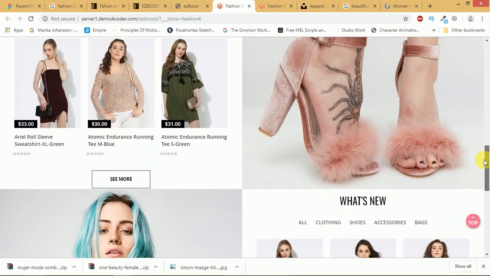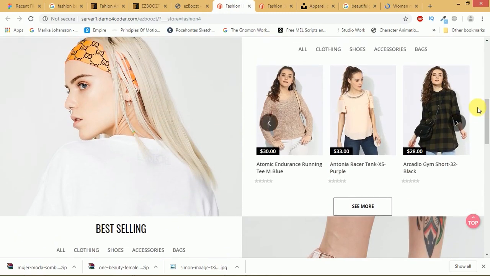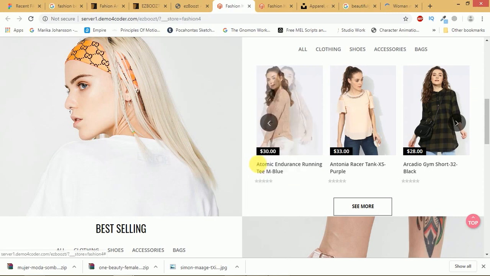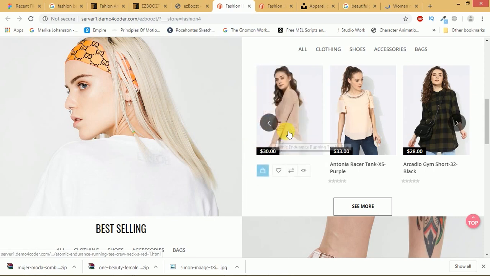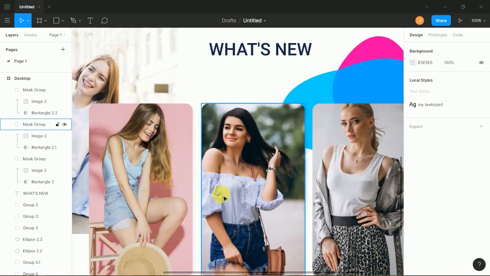As we have seen, they have given some name, price, and its rating, right? So let's do that. Just for the instance, I'm just copying the name. Or else you can create lorem ipsum text also.